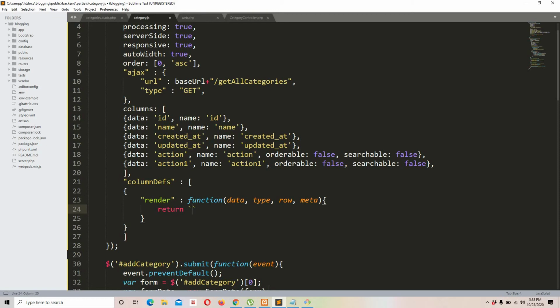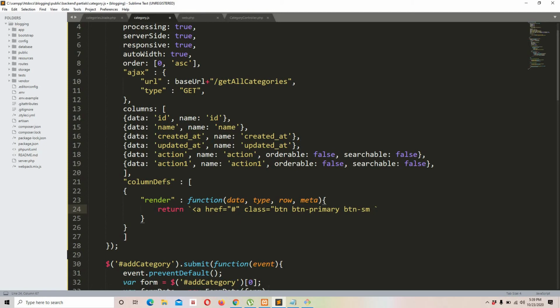Okay, so let's put an anchor href. For now href would be like say hash, and the class is equal to btn btn-primary and btn-sm, and I want to assign a class so that whenever we click edit we can get the related data.